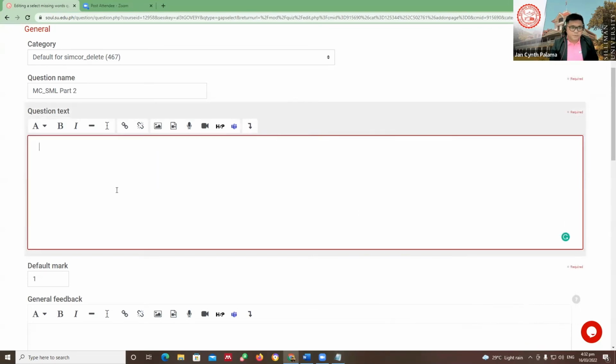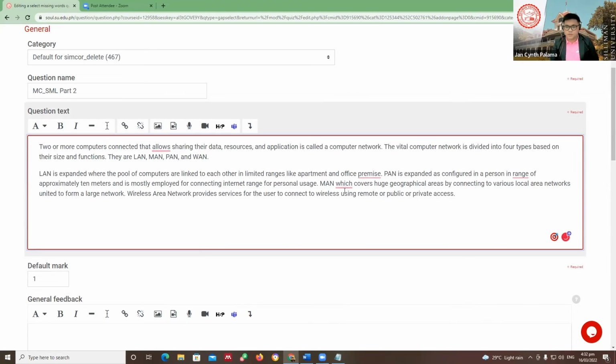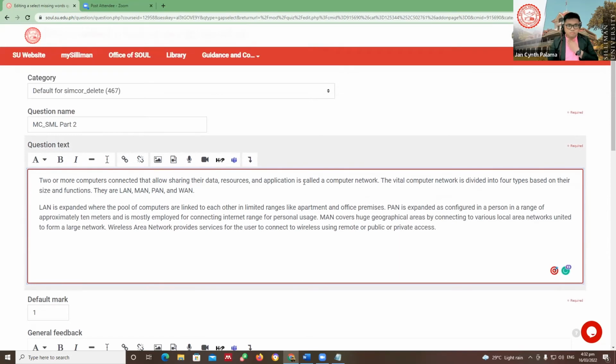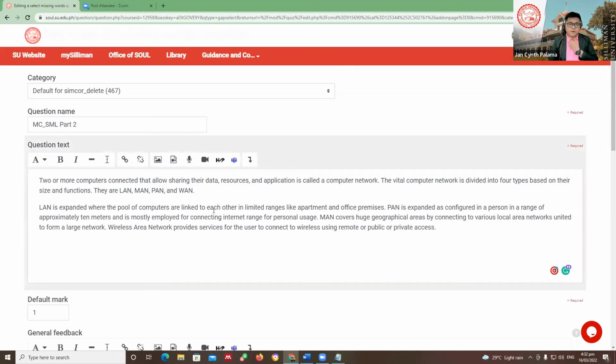So for example, this topic is again about the types of computer networks. So there you go. This is one of our topics in ICT. If I may read the statement, 2 or more computers connected that allow sharing their data, resources, and applications is called a computer network.